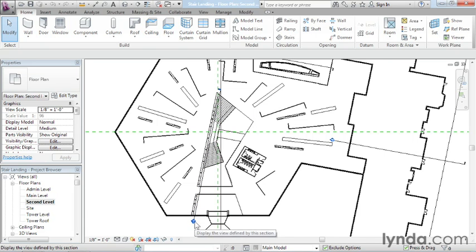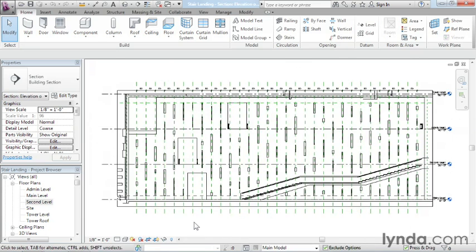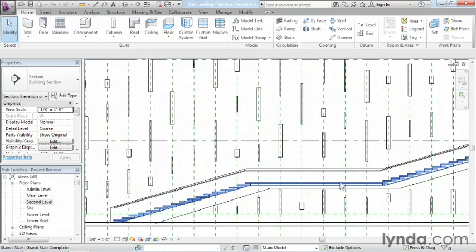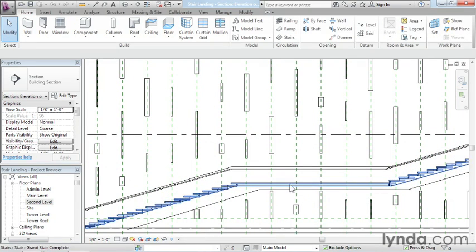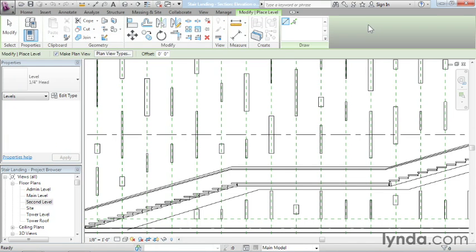Now I have a section cutting through there, and the easiest way to do that is going to be to open up this section, zoom in over here where the stair landing is, and I'm going to put a level right there at the top of that landing. Because you may recall that when you build your stairs, it starts from a level and ends at a level much the same way that walls do. So the easiest way to control where the stair begins is to add a level. So on the Home tab, I click the level button.